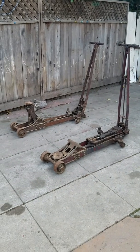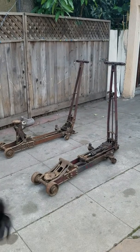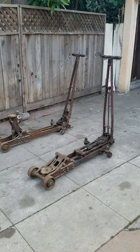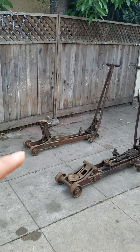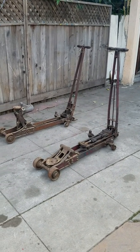Hi guys, so this I just bought earlier, these two jacks. This Walker roller car. I got the 770, which is this one, and a 740, which is that one over there. But anyways, let's go check them out.